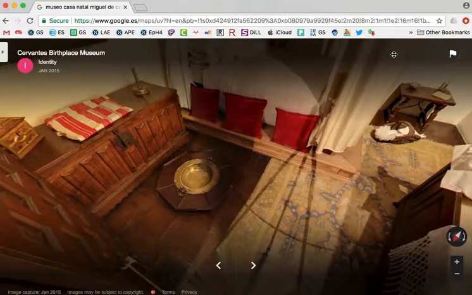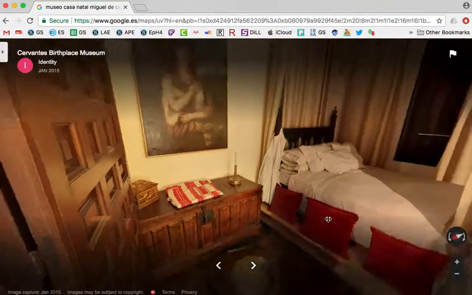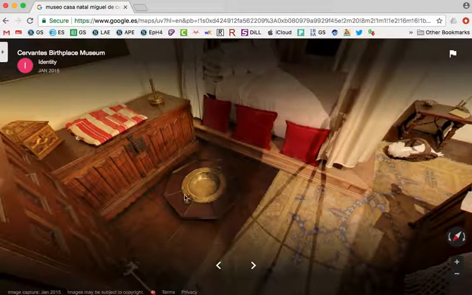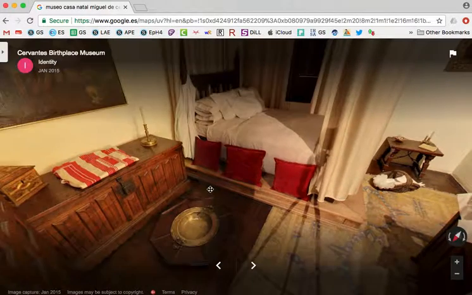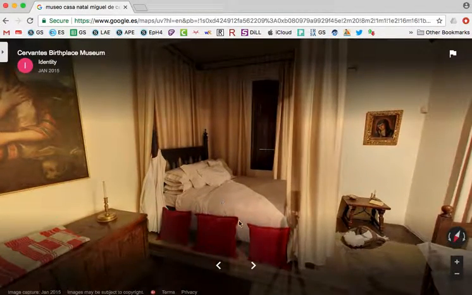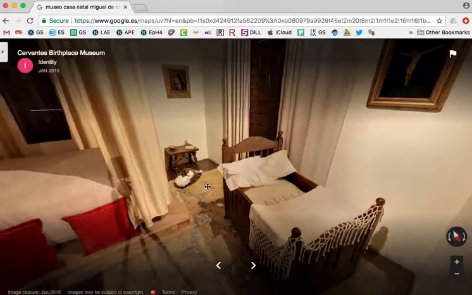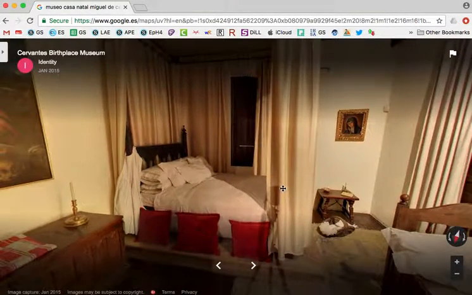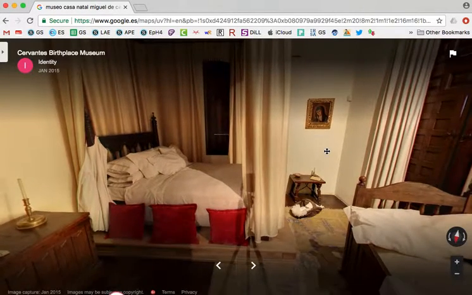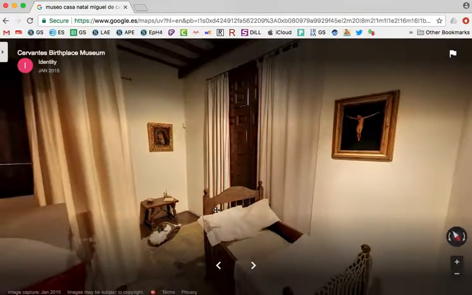Looking at the bedrooms, there's certainly different things we could pick out and talk about as well, just as if we were going through the museum ourselves. The artwork, this on the floor here, which is used to heat the different rooms. There's no central heating, so there would have to be a fireplace here. We would talk about the size of the beds, the fact that this would probably be his mother's room, as the wife and husband would have had separate rooms within the house and would not have shared a bedroom, and the fact that the baby's crib is here as well.